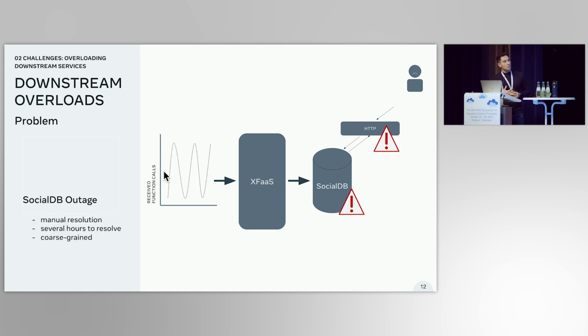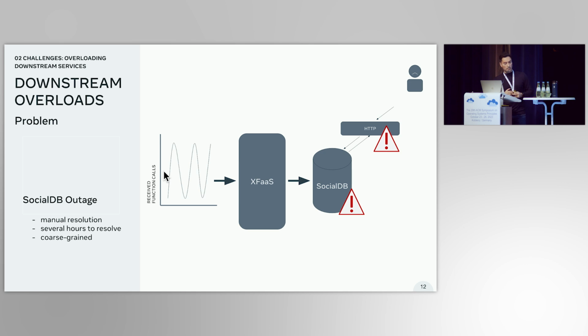And in the past, there was an instance that led to an outage of the social database, and obviously lots of unhappy users. And to resolve this issue, it took several hours throughout the course of a day where on-calls tried to identify the causes and bring back the availability of the database. And one of the sub-challenges of that process was that it was unclear which functions should be shut down or rate limited to be able to regain that availability.